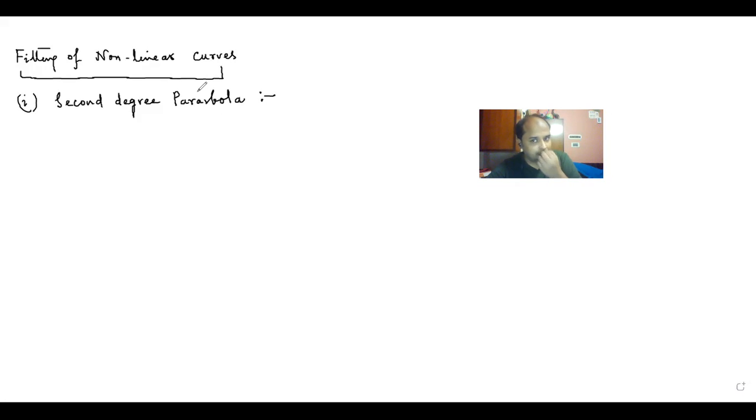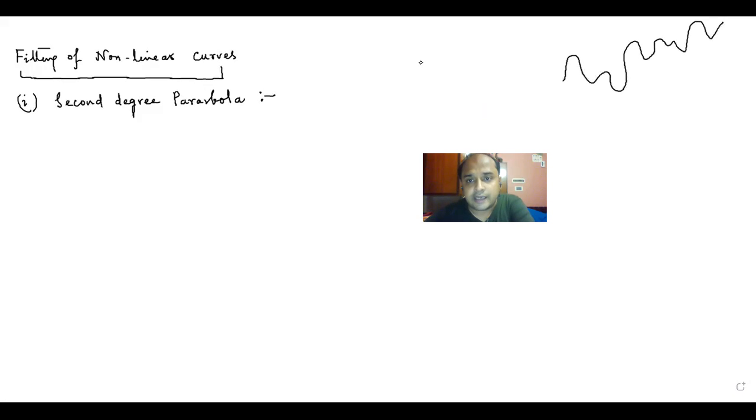But if my fitting is not good, suppose the behavior of the data is non-linear, and suppose the behavior of the data is like this. This is how my data is behaving, and I forcefully analyze the situation with respect to a linear curve. So definitely we are going to get a linear curve like a straight line. Obviously most of the points will fall far from my theoretical straight line.